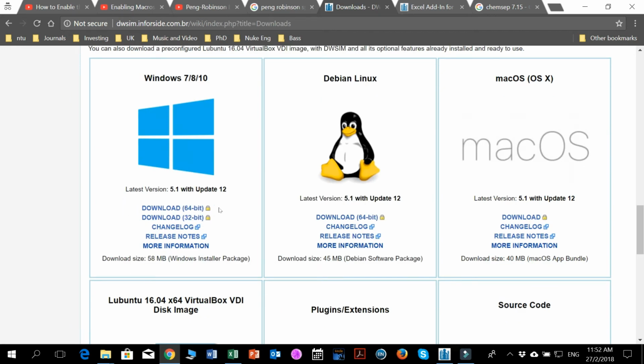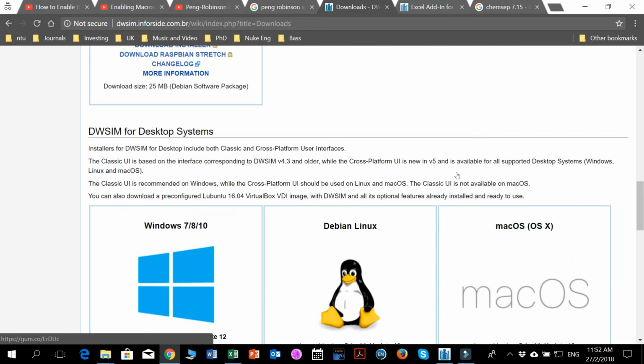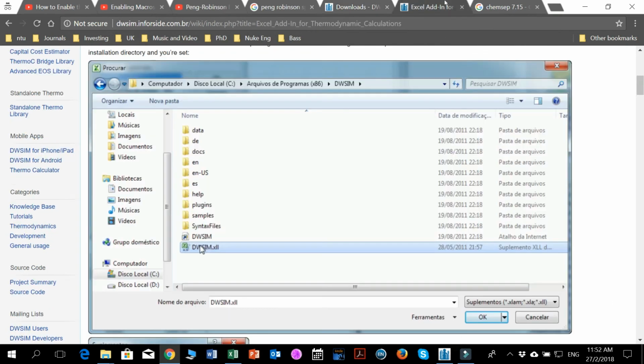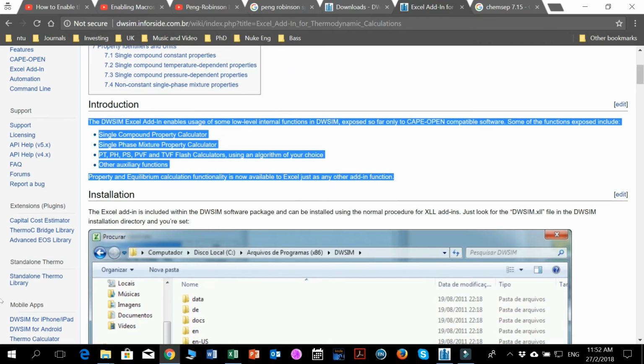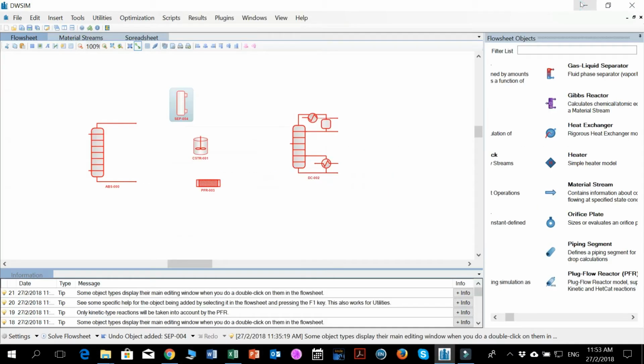Then after you install it, they'll send you an email with the exe file for installation, and in your DWsim directory, let me bring you there.